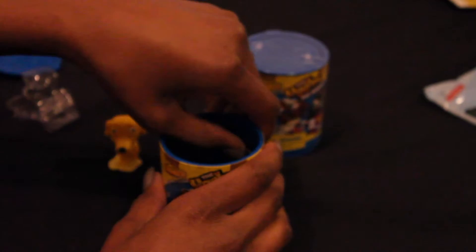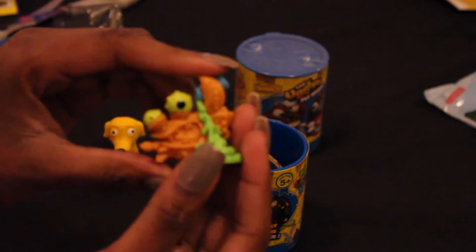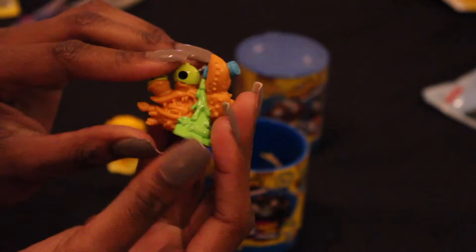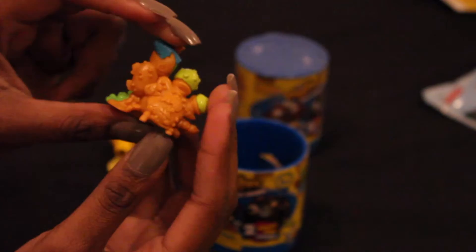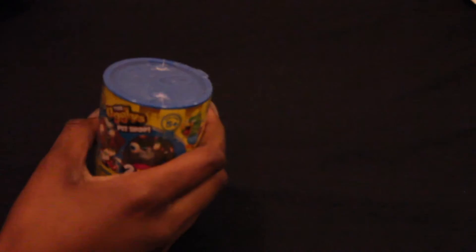This one seems to be stuck — let's see if we can get him out. This one is also in a little plastic wrapper, and he's the Clawful Crab. This Clawful Crab looks like he has a little blue tube, and he's an orange color with green vomit. He's not a rare Ugliest Pet Shop, but he's still a very interesting one. Let's move on to the last can.